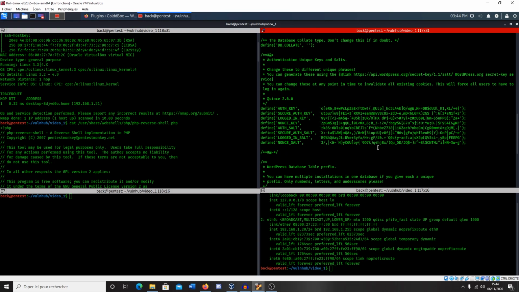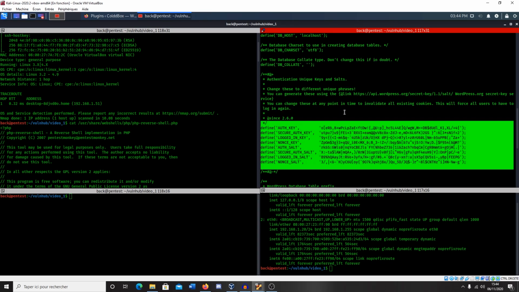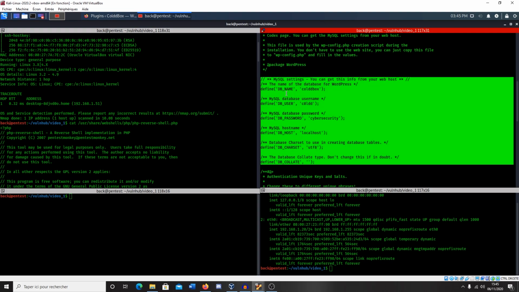Alright, so let's see what's inside. Here you can see a bunch of salts. And now the most interesting is this part. We have the DB user here, it's the user Cold that was the administrator of the WordPress, and the password. Yay, cybersecurity.